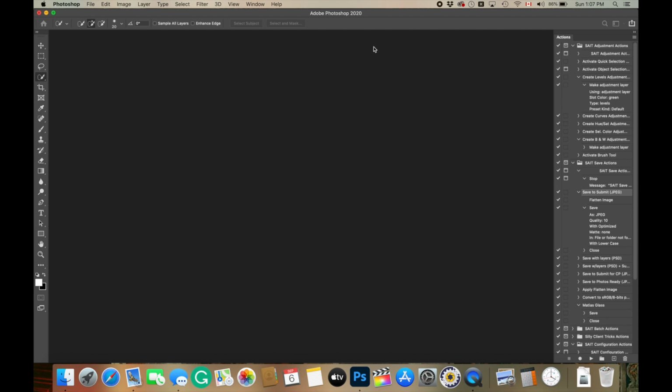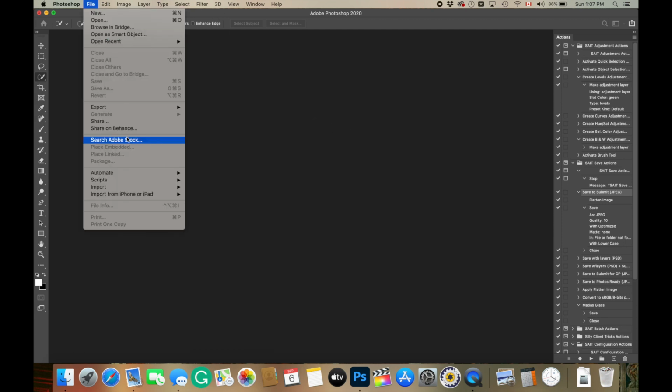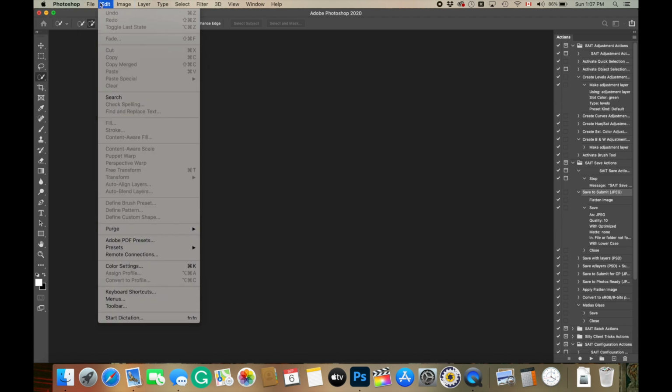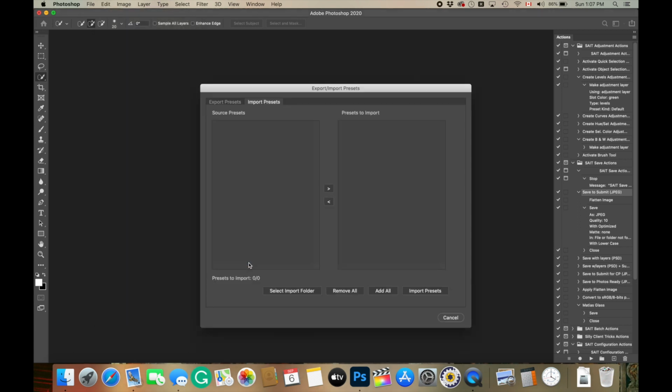Next, after that, you want your presets loaded in. So you're going to go File. Ooh, where is it? Give me one second. There you go. It's going to be Edit, Presets, and Export Import Presets. And then here you're going to import your presets.